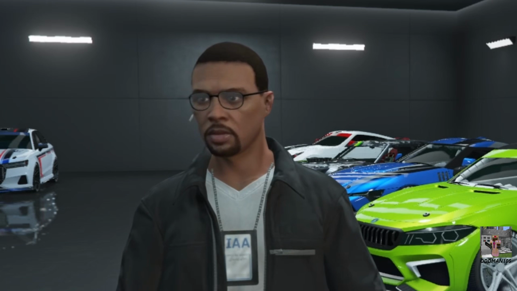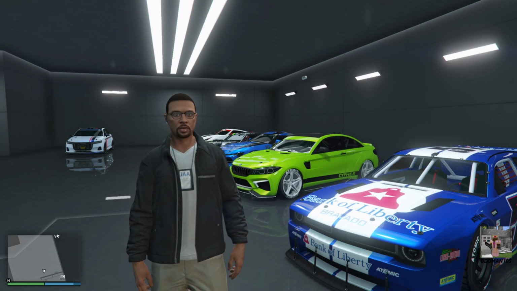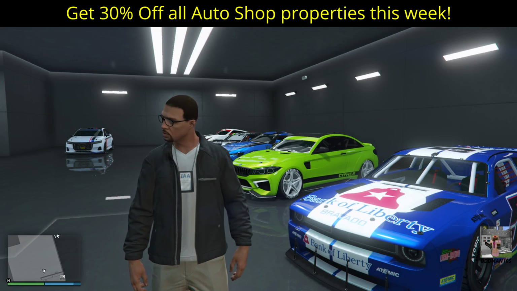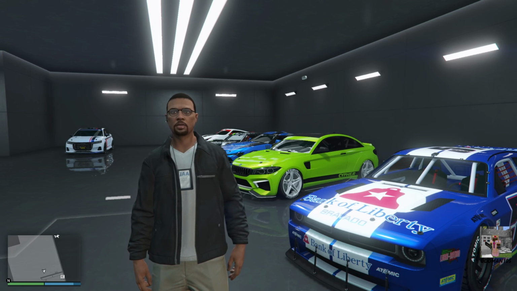Now, during the upcoming event week, that is the event week of January 25th through January 31st, all auto shop properties, including their upgrades and renovations, are 30% off. And this is a great opportunity, especially for new players, if you have at least $2 million in your bank account, to own a great starter business.